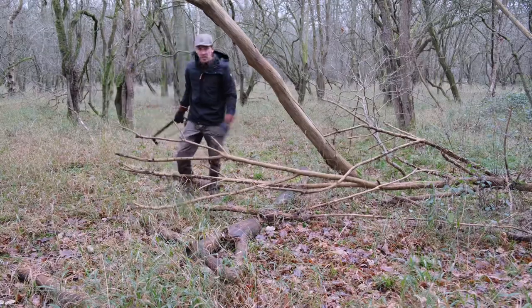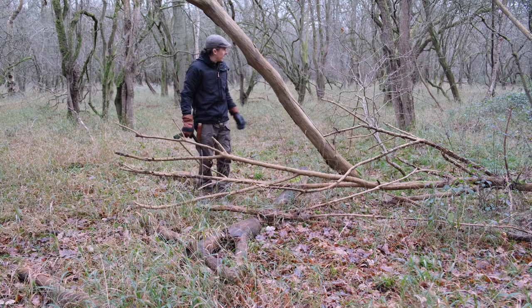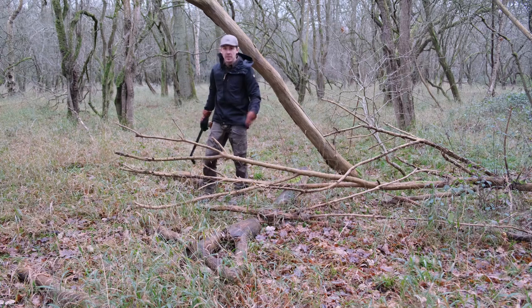So yeah, this was only about, I don't know, 40 feet from the tent, so this will actually give me quite a bit, and then I'll try to look around and find some bigger stuff to split for later in the evening, just to keep it going.